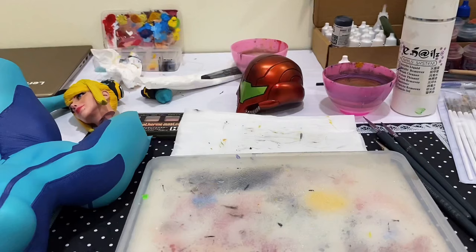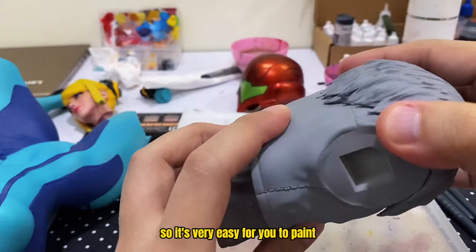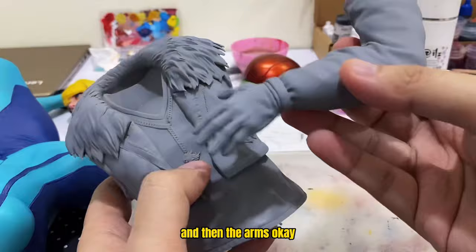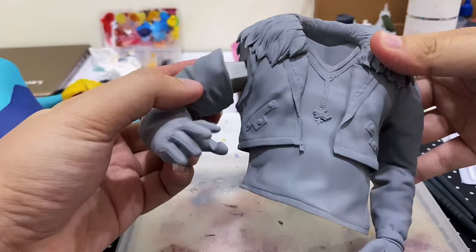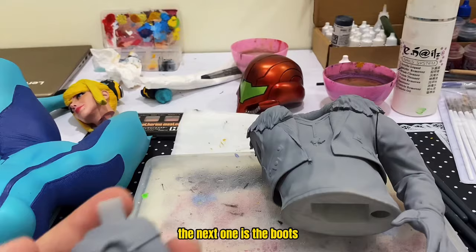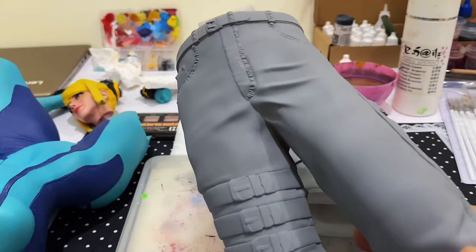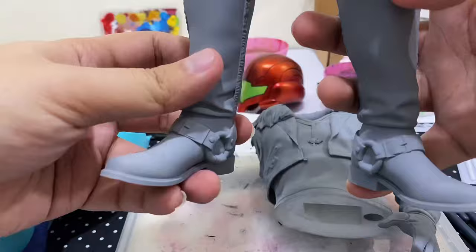Next is the body, and the fur is actually a separate part, so it's very easy for you to paint. Just paint it all white and add a little bit of gray shading here. And then the arms, pretty nice too. And the other one here, the one that holds his gunblade. The next one is the boots. The boots, nice. And the legs, so long in one piece. Very easy to fit in all the parts. And the belts.